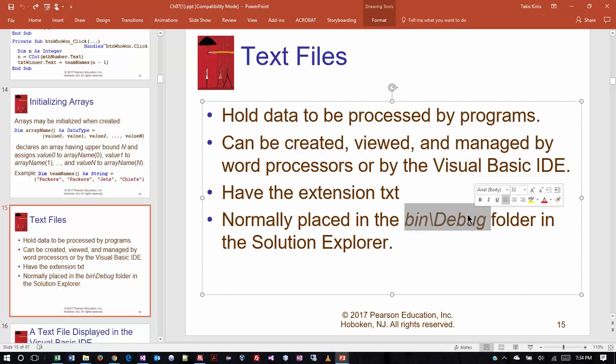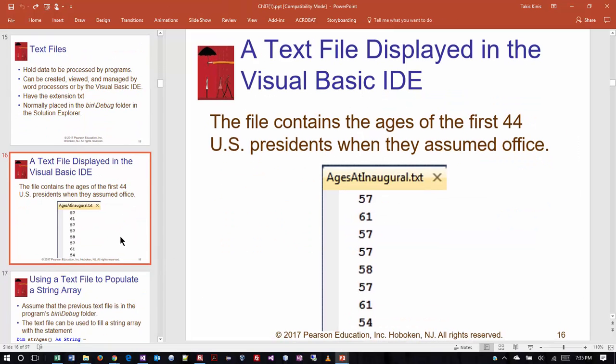In order for a text file to be read by the program, it needs to be placed in the same spot where the executables are, and that's inside the bin folder, and more specifically the debug folder inside of it. I'll show you when we actually get to do some examples here in class, and that'll make more sense to you.